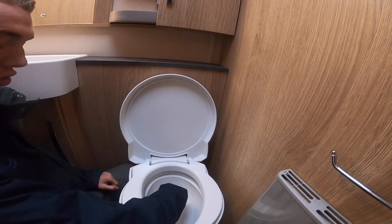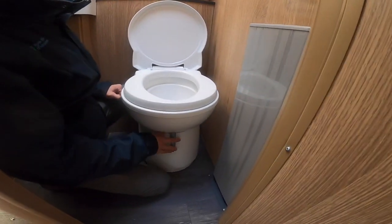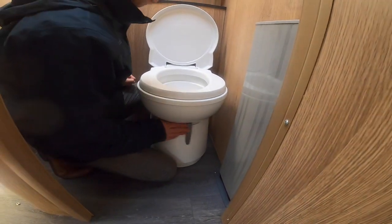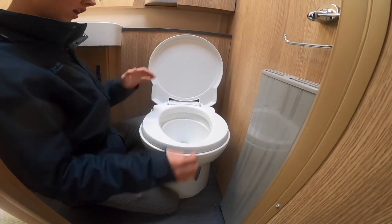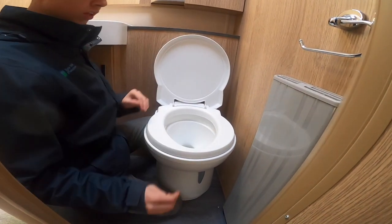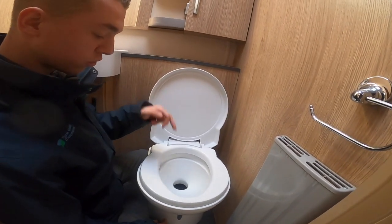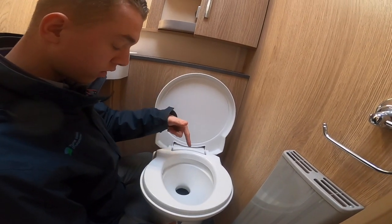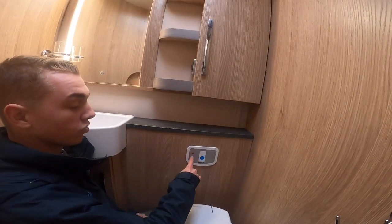Flush the toilet first to lubricate the blade. Then you've got the grey lever on the bottom bowl of the toilet, which is the blade opener. Push it to the right, it opens the blade. Use the toilet. After you've used the toilet, flush it, and then what you need to do is close the blade, which isolates the blade.